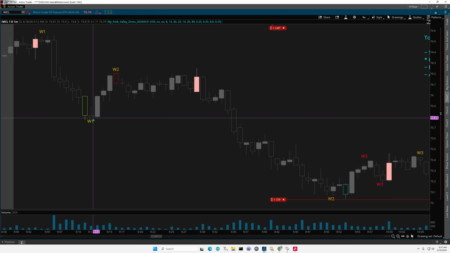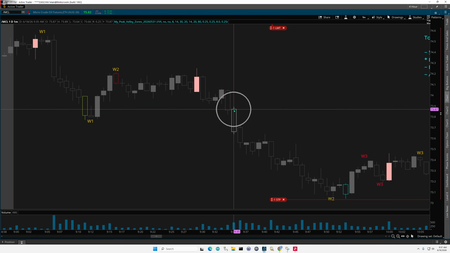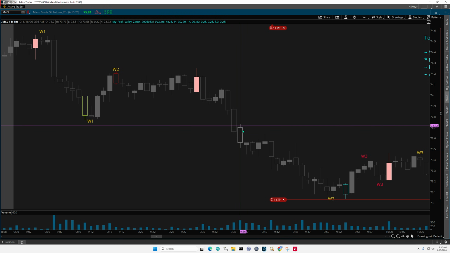What we need to see is wave 2 printing bodies, like a close below this, and then we need to see bodies printing below wave 1 to be a wave 2 continuation. So here, this body opens here, but it's intersecting wave 1, but it does close below. So this is a good sign that finally we're getting the push down into wave 2, and price goes down, down, down. And we're just looking for where we find the condition of candle body over candle body.